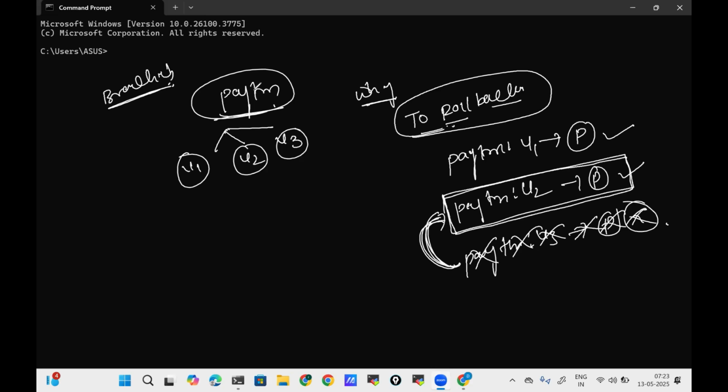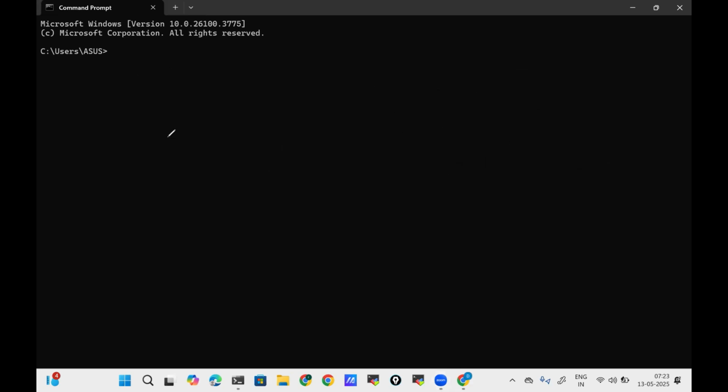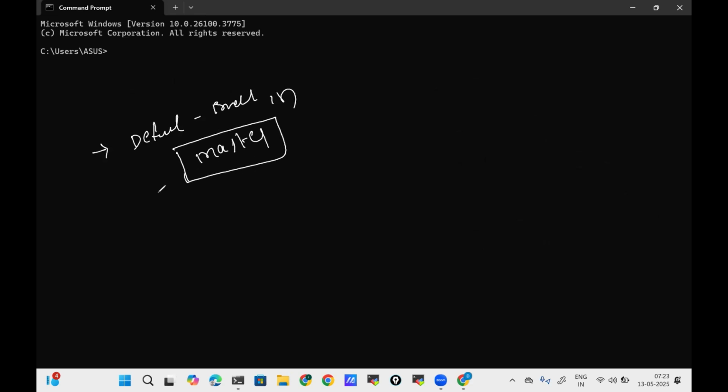That's great. So now, before going to start about the branches, let me have some theoretical points here. Point number 1, the default branch in Git is master. What is the default branch here? Master. The second point, if you want to see your master branch, we should have at least a single commit.